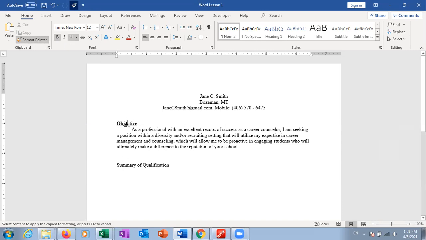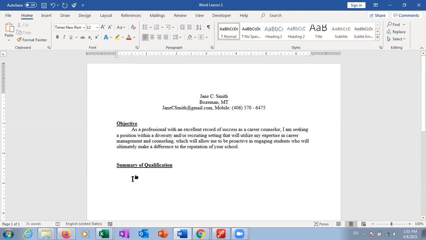If I click the formatting I like, click the format painter, then it gives me this little brush that I can then pull across a section of text, and then it applies that formatting to that new section. And so if I want to turn those off for the next line, I can just click this, and now they're off. Or I could have started typing and then copied the formatting from this section.